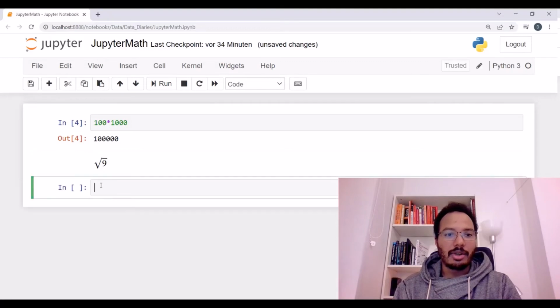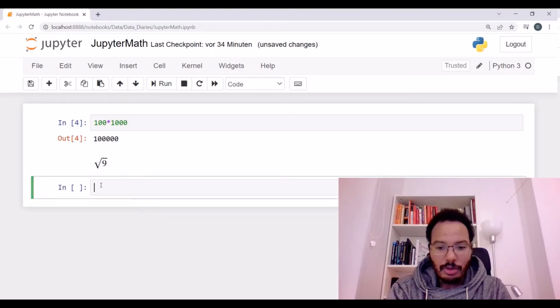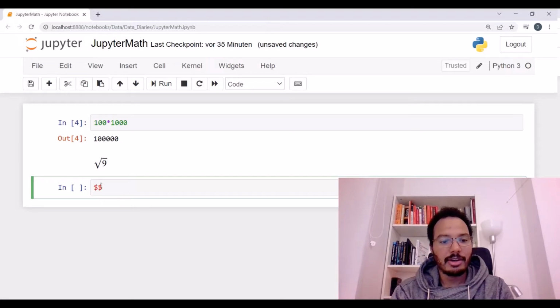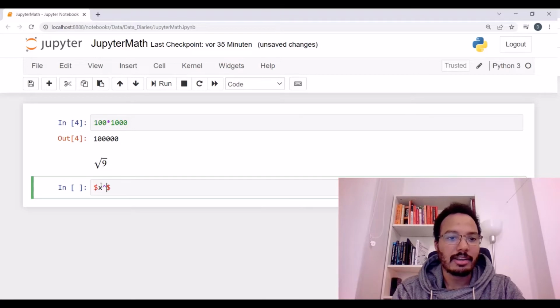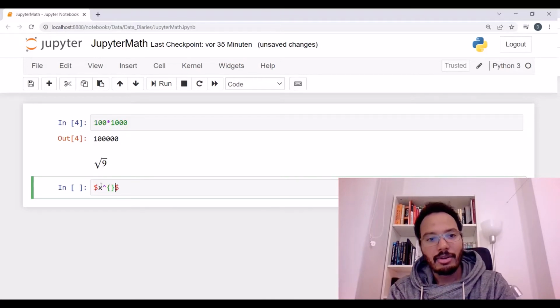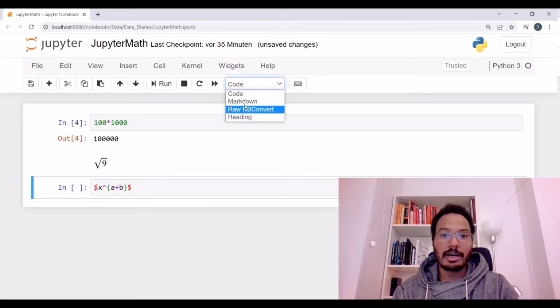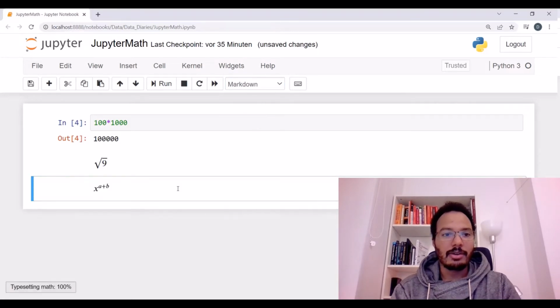I can put in all kinds of notations in here. For example, let's get the exponential. Again, it's dollar signs. Inside the dollar signs, you just put in the LaTeX notation. So here we have x, use the caret for exponentials. And again, the curly braces, inside them, you just put in the values. And again, it has to be a markdown cell. So switching to markdown, confirming, there you go. You have this term with an exponential.